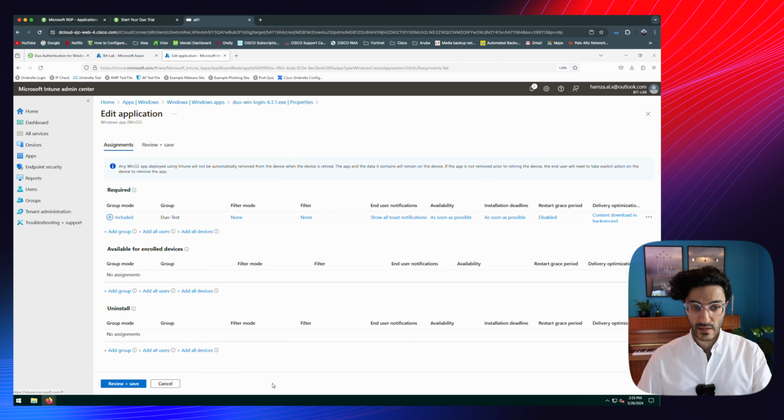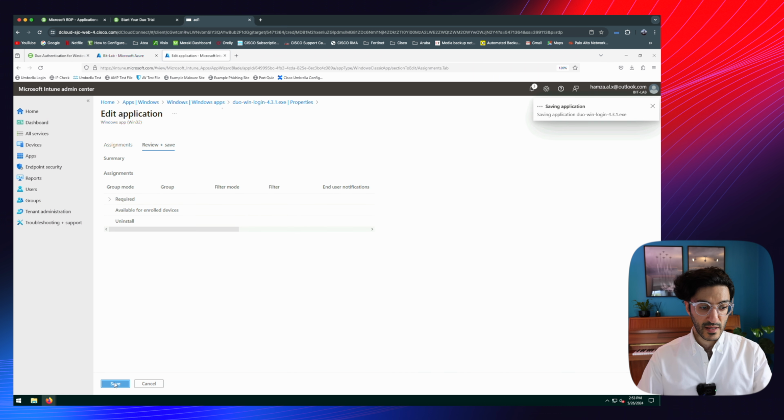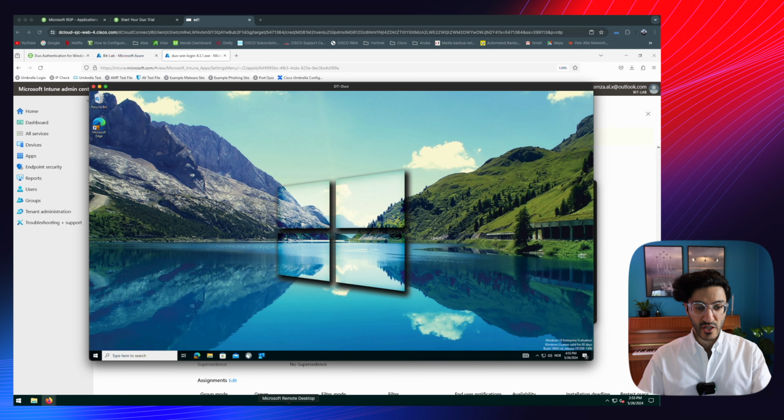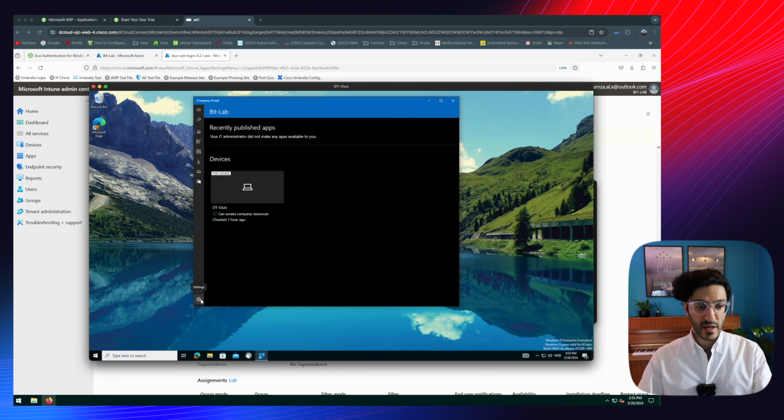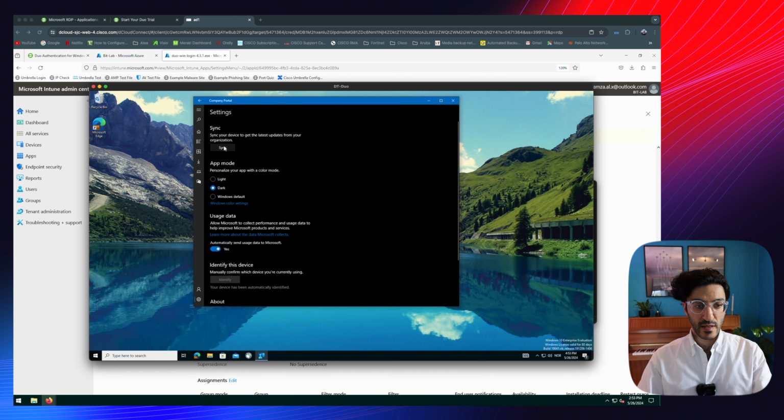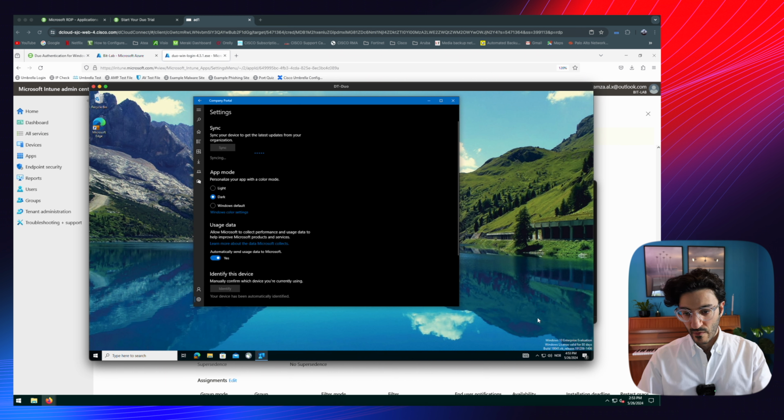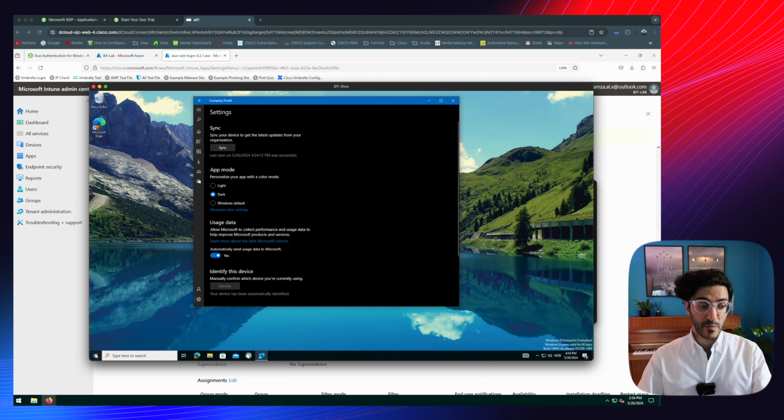Click on select, review and save, and save. If I go back to my test machine and open the Company Portal and go to settings and sync, this is the notification telling me that it is downloading and installing software. The installation was successful.